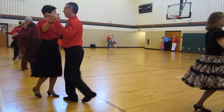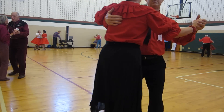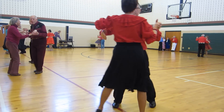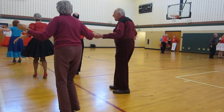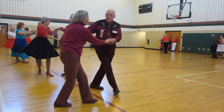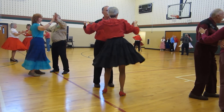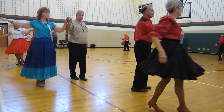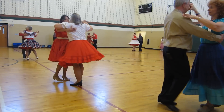Two right turns, face the wall, and box. Butterfly, waltz away, turn in face reverse, back up waltz, back draw, touch, twinkle to reverse, twinkle to butterfly, twirl line, through face blue butterfly, waltz away, wrap her up. Forward waltz, and take her up in front of you to left turns.